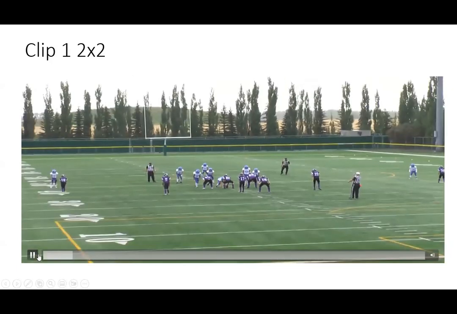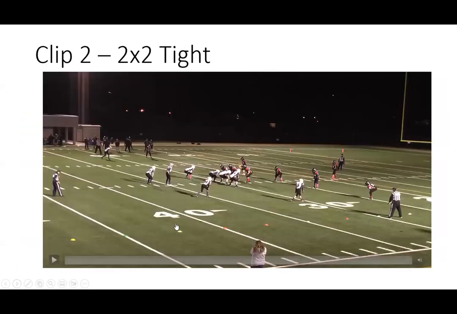The next play is going to be the 2x2 tight. So as you can see, we've got the sniffer there, offset from the line. So I'll just circle him so you can see it, right? He's going to help crash that end, and then the running back's going to come out here and get that outside backer. The jet player is going to come across and take the jet.